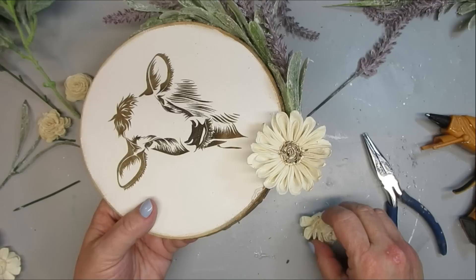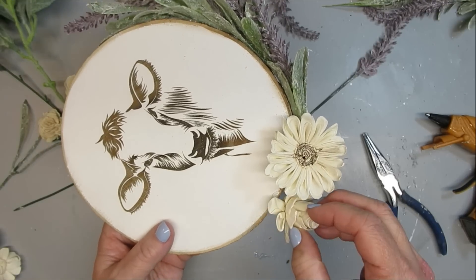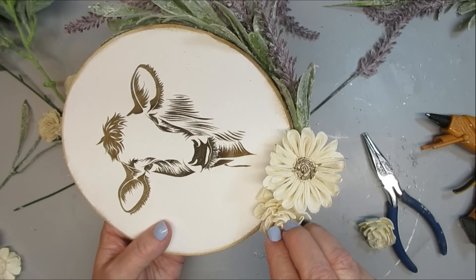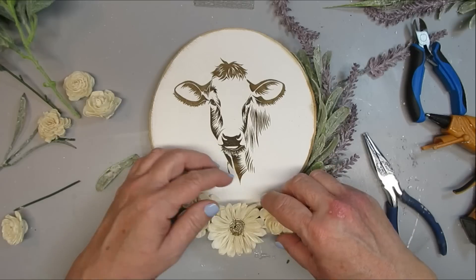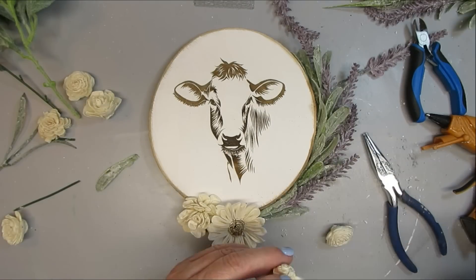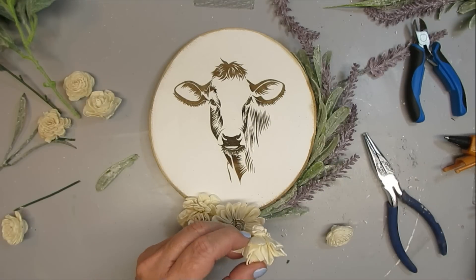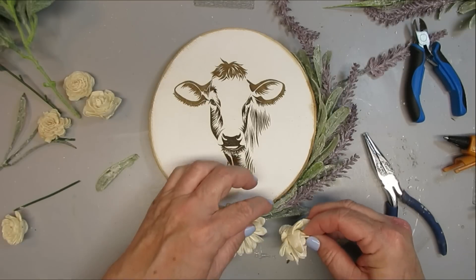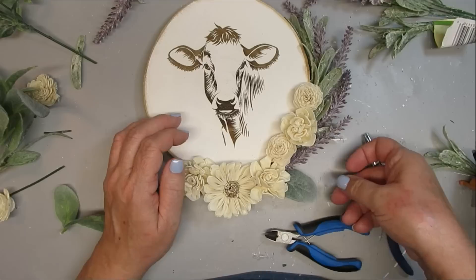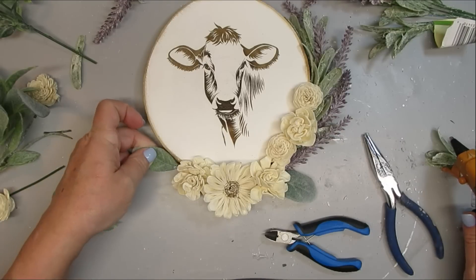I've added some of these dollar tree lavender sprigs to the one side, and now I'm going to add a little bit more of a focal point with some sola wood flowers down at the bottom. And I'm going to drag them all the way partially up the right side there where the lavender is as well.